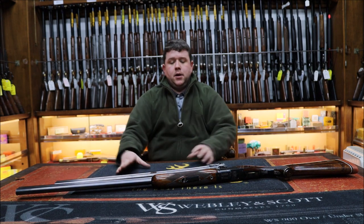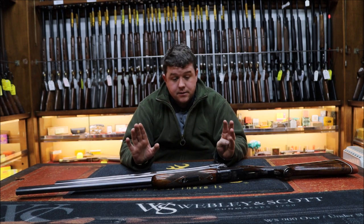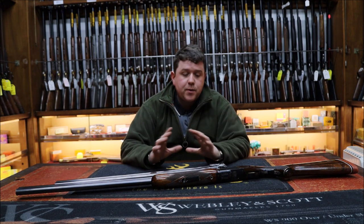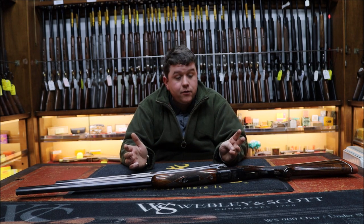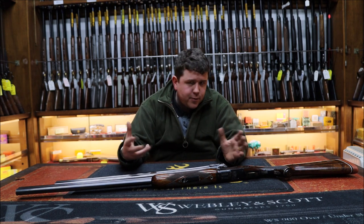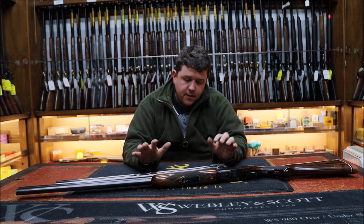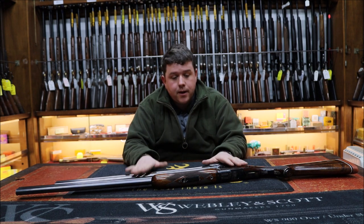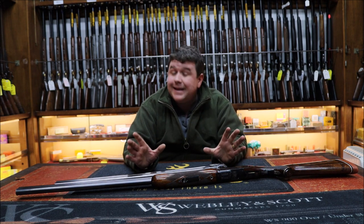Now, this gun has been imported from America, and so there's several different reasons, and I can't explain it all on camera, and it's very difficult to explain to you how I know it all. After working in here every day for 17 years, you pick a little bit of it up. Well, this gun was purchased direct from the Miroku factory. How do I know that? Reading different bits, talking to people, mainly reading is what it is.